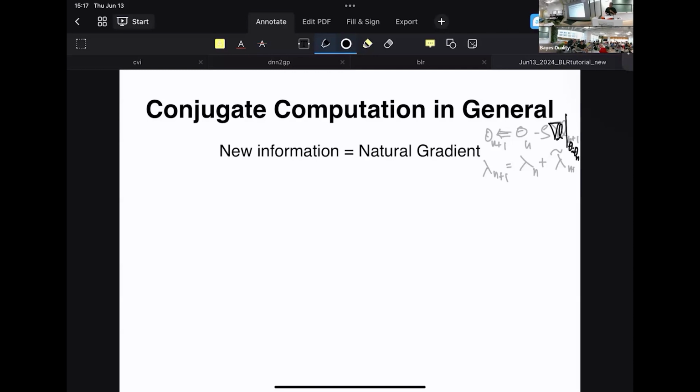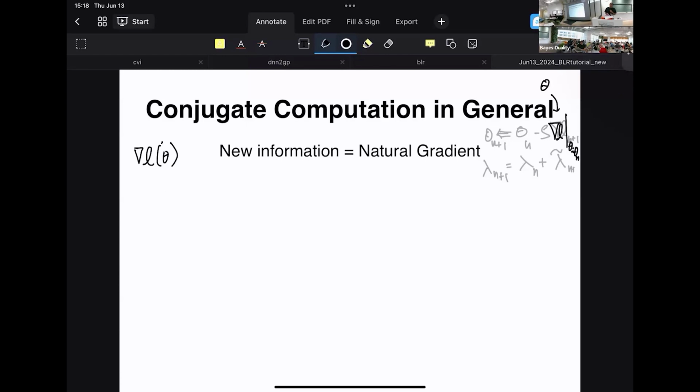So now let's try to think about what is the equivalent in the Bayesian setting. Let's think about an arbitrary theta here, right? When we write the gradient of L, it's evaluated at an arbitrary theta. So let's think about gradients at an arbitrary lambda in a similar way. It's a gradient computed in a natural parameter, at a natural parameter.